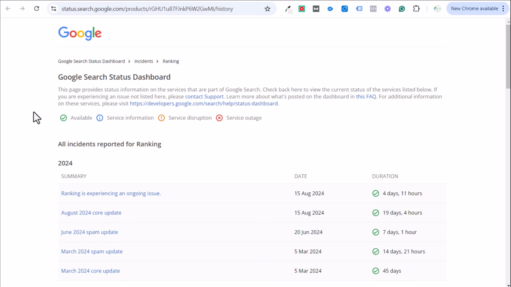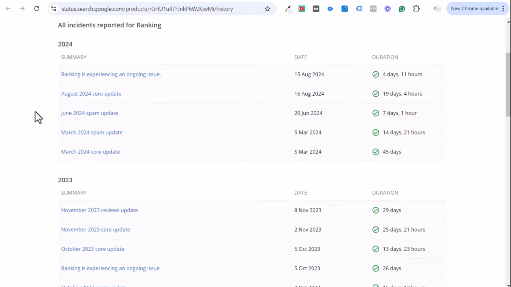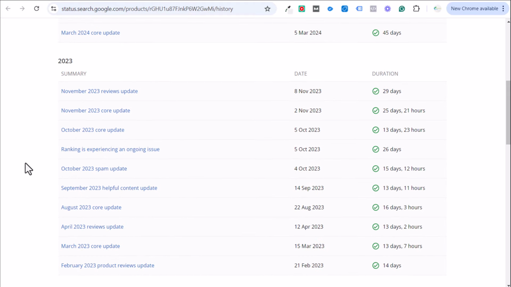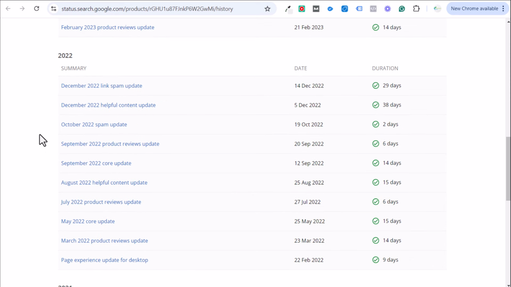Okay, I want to do a video about Google core updates and some of the different SEO updates that they've done, with a focus on the update that everyone's been talking about for the last year, the helpful content update, which was initially released in 2022. In August of 2022 was the first helpful content update.